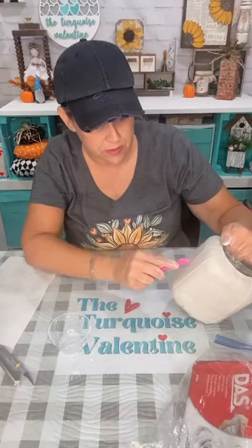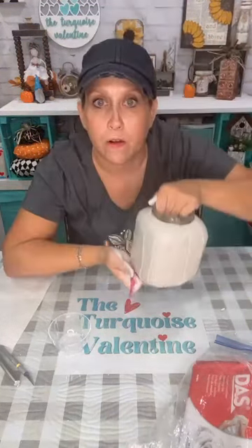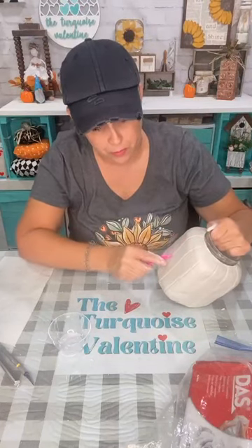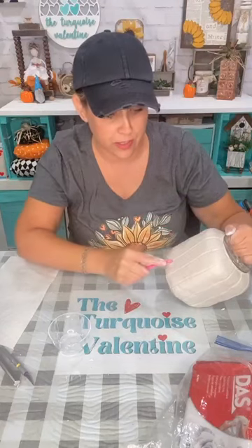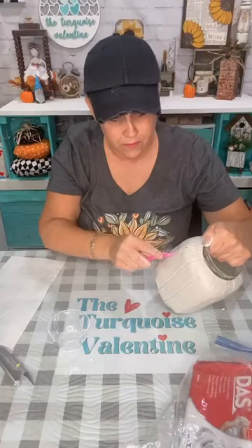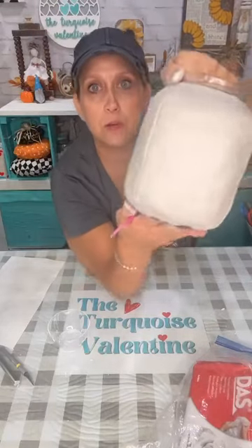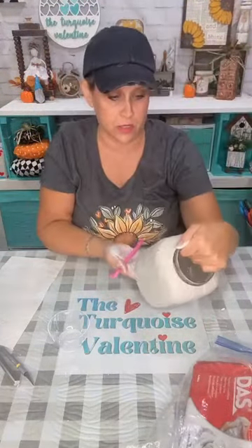I'm continuing to use this little tool to make the ridges. They don't have to be perfect. The pineapple spears in coconut water from Sam's are super super good — they were all over TikTok at one point, and I had to try them. I kept the jar because it was square, and I had a whole other intention for it, but that changed. Sometimes things sit in here long enough that the plan changes form. So this is where my face is going to be — I'll put the ridges first and then cut the face out.